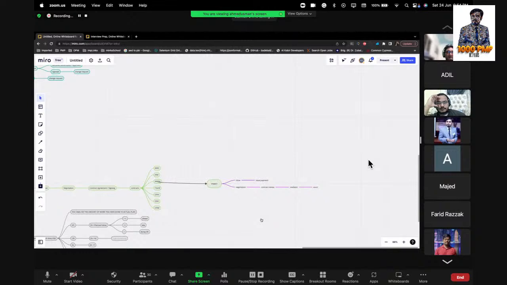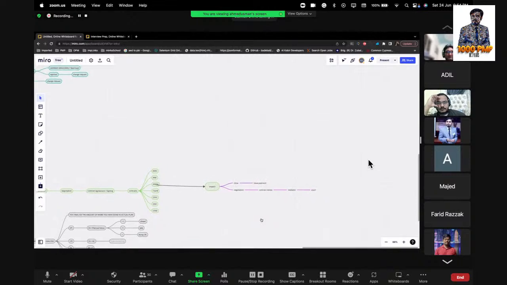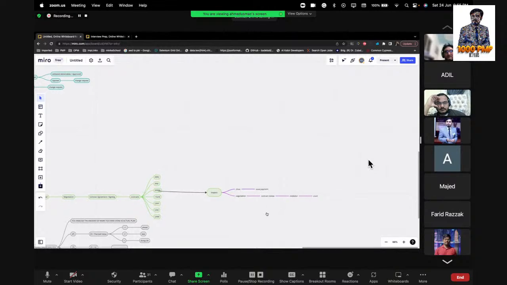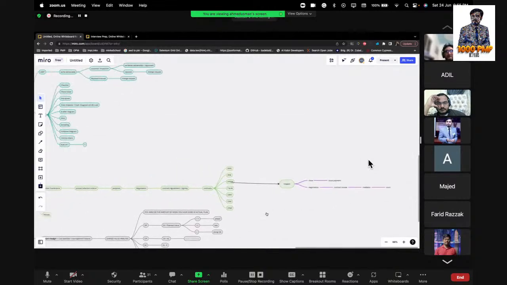After the contract is signed, we are inspecting, and there are two possibilities. Either we close it down and issue the payment, or in case of any dispute, we do some negotiation. We review the contract terms, and we use some sort of mediator to sort out the conflict. Or at the end, we can go to court, which is not recommended under PMP. So that's it from my side.